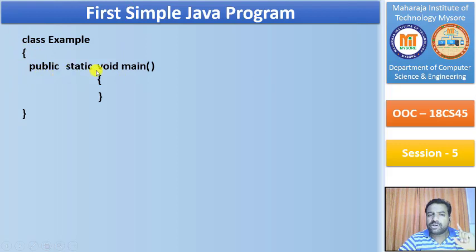So now every Java program will have at least one class. Inside that class, you will have a main function. The main function should be public as well as static, and returns nothing. If you want, you can return something, but right now I don't want to return anything. I'll keep it void. Apart from this, until now, the main function of any C program you came across was taking 0 parameters.